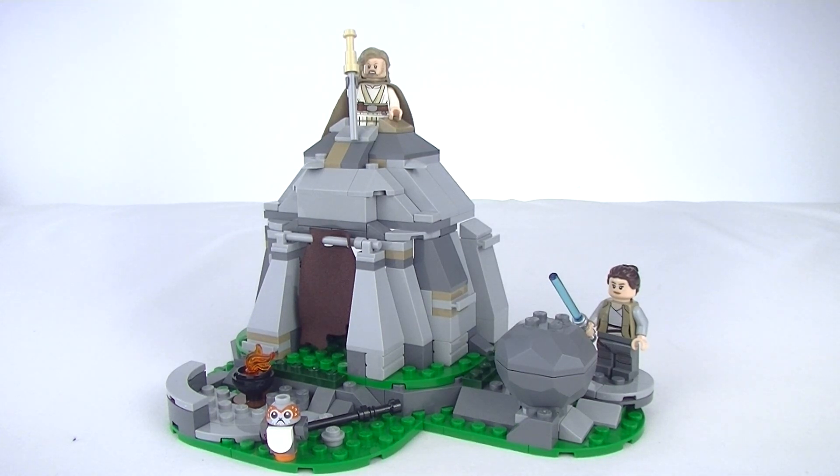I know people definitely want to get that Luke, so can you hold out? I couldn't — I went ahead and grabbed it. Putting the price aside, I have to give this set a thumbs up. I thought it was a lot of fun; there's not heaps to it, but I did enjoy putting it together. So that's my thoughts — what do you think of the hut? What do you think of the Porg? And how good is Old Man Luke? Let me know in the comments.